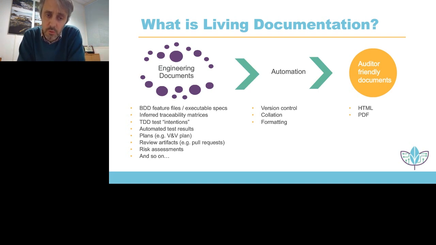And we can have a build server which pulls all those documents together, all these kind of engineering documents which are maybe not auditor friendly and maybe not compliance team friendly. They're buried away in Git in formats that maybe auditors aren't comfortable with, maybe on tools. So what you can do is set up your build server to pull all those together, get the right versions, collate them, format them, and output a nice auditor-friendly document, which can be a kind of wiki-style HTML format or a PDF type document that can go into your document management system.